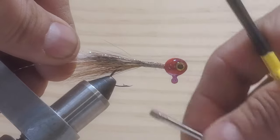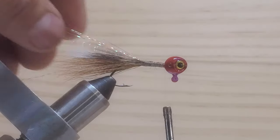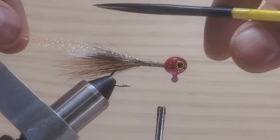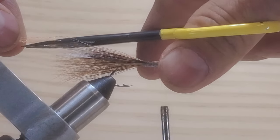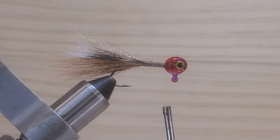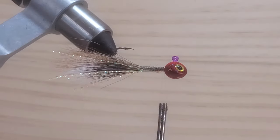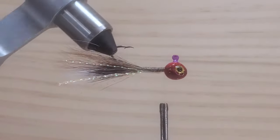And then go back to the hook point and then come back again behind the head. You see, I have the flashing there. Now I want to grab all the flashing and cut it at a little bit of an angle. So that's what it does — that's going to keep that jig with a couple pieces short and a couple pieces long. This piece is a little bit longer here. There you go.